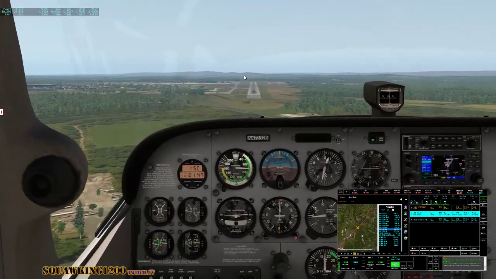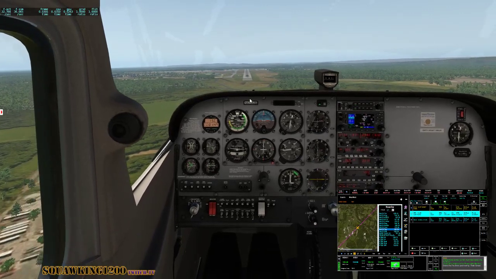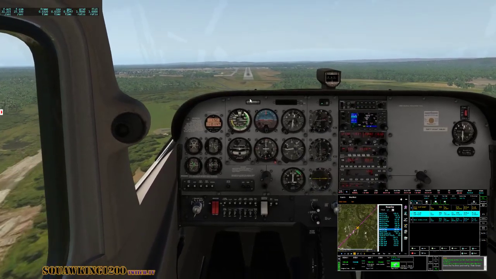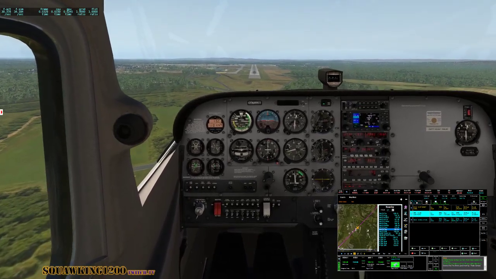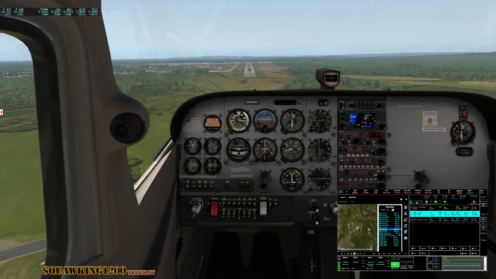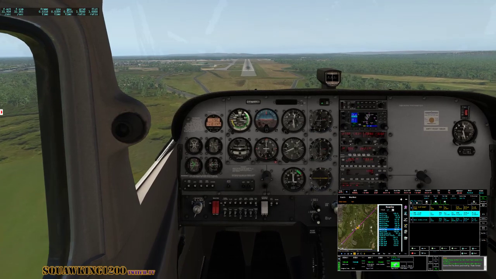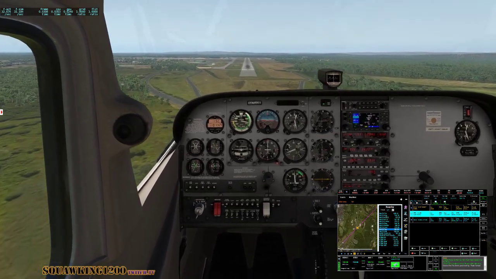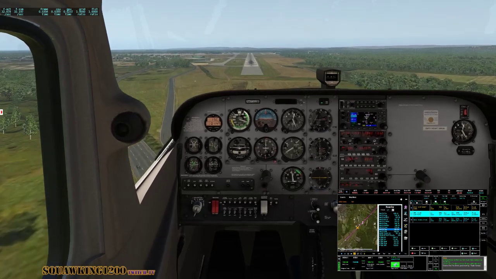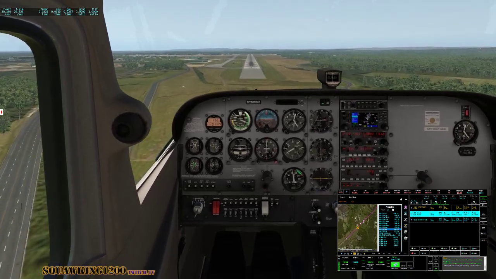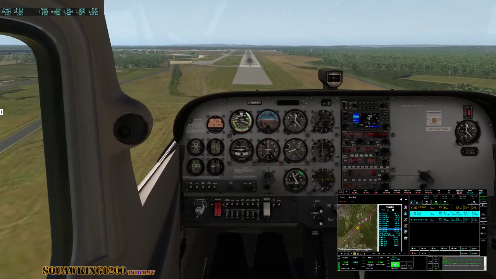Okay, I got 1 light in the PAPI. I'm still a little bit low. It's alright, we're in a Cessna. It's forgiving. 2 lights. Now I'll reduce the throttle a little bit. This is theoretically the perfect 3-degree glide slope. Going to throw another notch of flaps, coming in a little bit fast now.